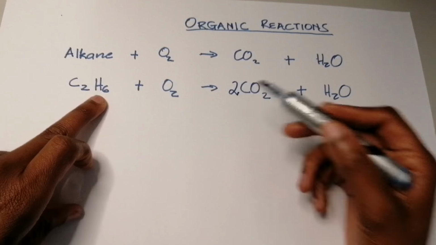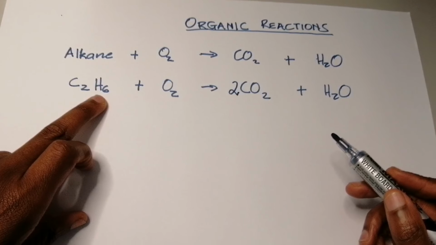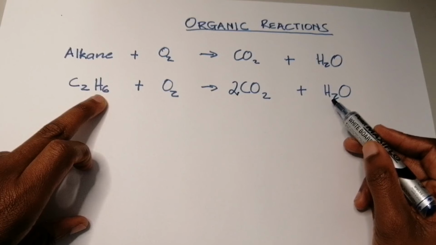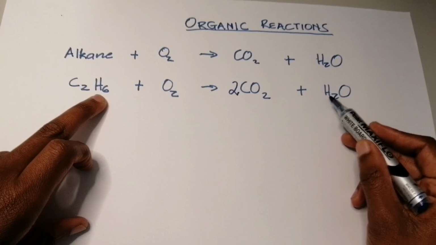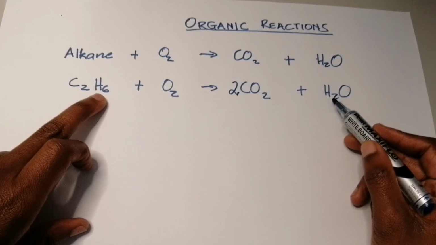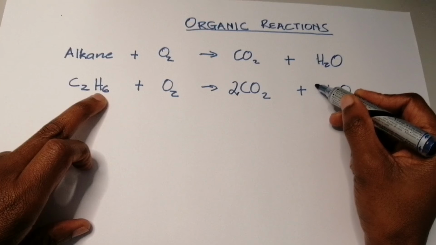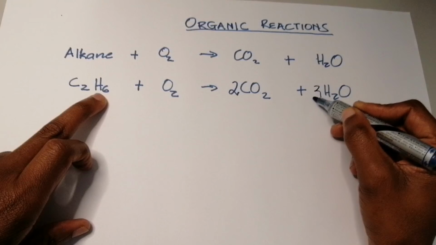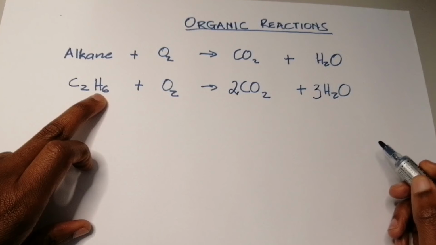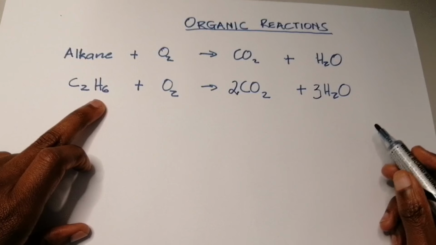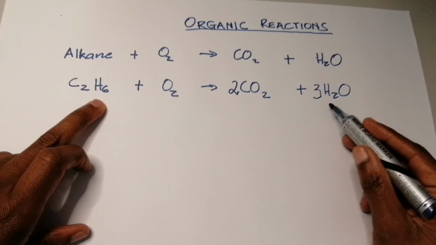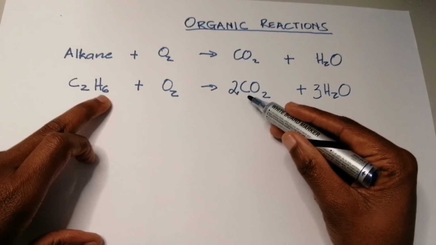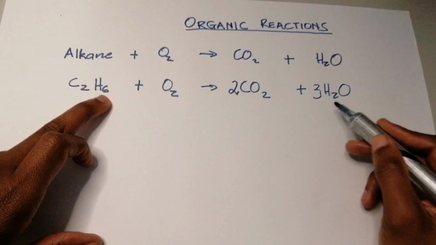And then I've got 6 hydrogens on the left-hand side. Can you see that? How many do I have on the right? That's 2, you're right. So how do I make the right equal to the left? I'll just multiply that by 3, because 3 H2s will give me 6. That's 3 times 2, that gives me 6. So my hydrogens are sorted. Now what are we left with? 2 carbons, 6 hydrogens, 2 times 3 is 6.